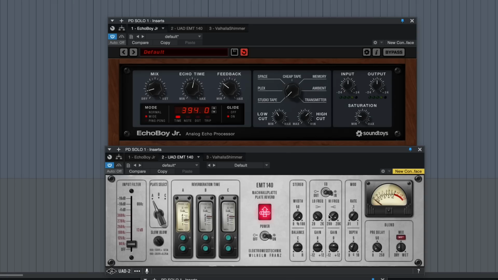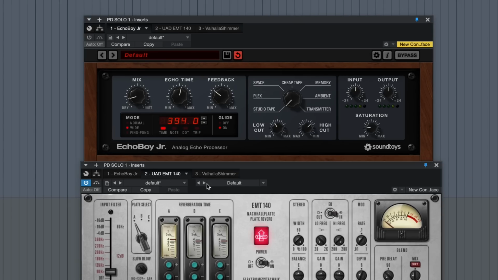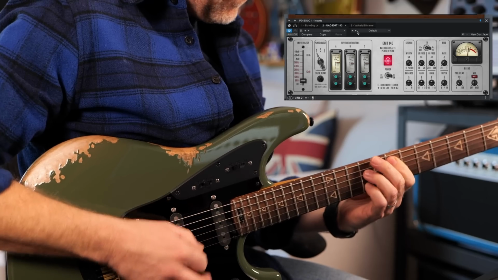Now the delays are going to be going into the reverb. So let's turn on this reverb here. What I'm going to be using for this is a UAD plugin. This is the EMT 140. This is a plate reverb. Plate reverbs tend to be quite a bright sounding reverb, but they tend to cover quite a lot of genres, from sort of vintage stuff, as plate reverbs were invented, I guess, back in the 50s, and they're still used today. So you can use them over a wide variety of genres and they sound great in a mix. So if I turn the delays off and we just listen to the reverb, it sounds like this.